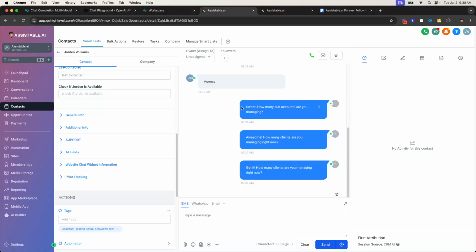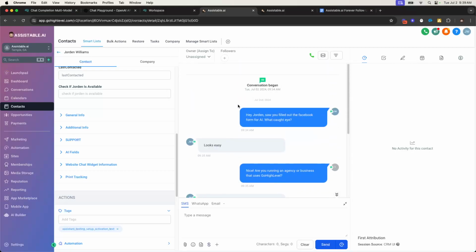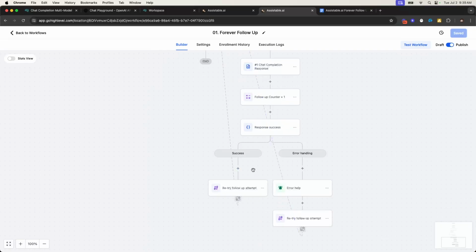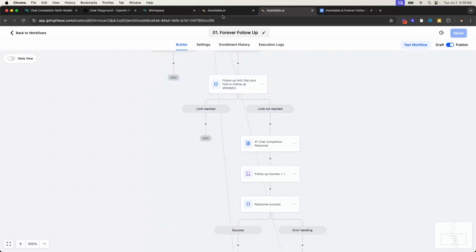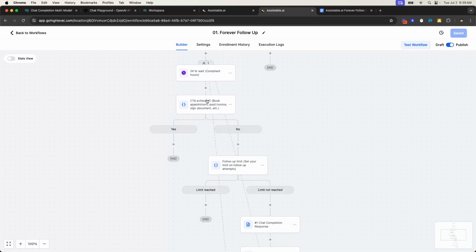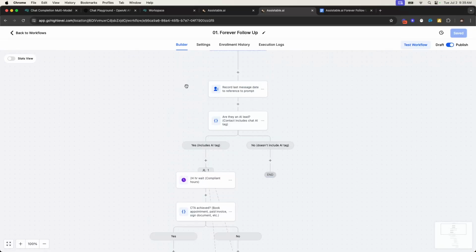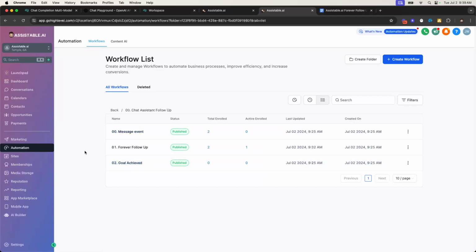And again, you can adjust your context, the prompt, whatever it is here. But what it's going to do is just touch points, over and over and over again until that follow-up limit gets set or the call to action has been achieved. This is the basic infrastructure, all you need for follow-up. Until your call to action gets reached, until they DND, whatever it is how you do it. So that should take you A to Z getting set up, how to refine it, where to get your API keys from, where to put them in, getting everything set up pretty much A to Z.